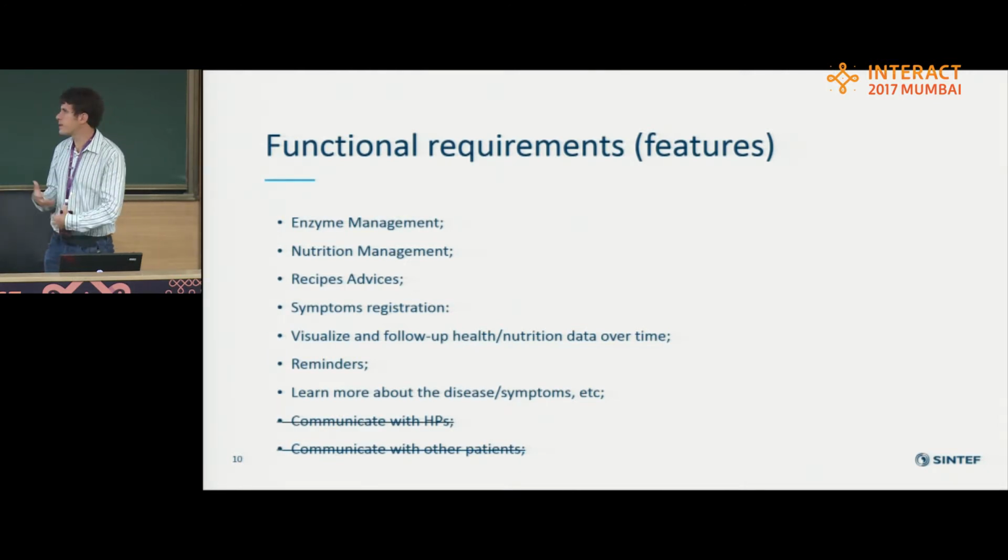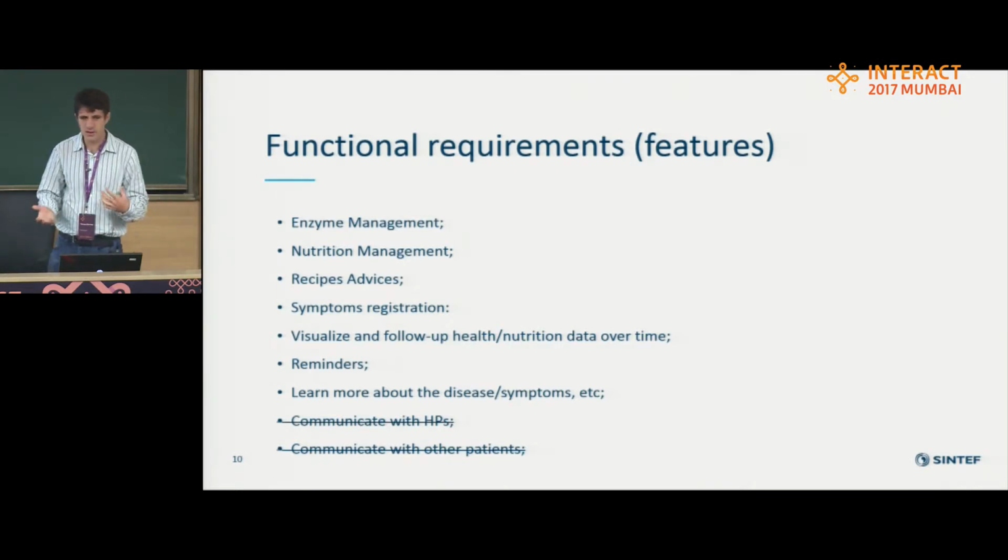And this also goes hand in hand with nutrition management. That's quite important for them to be sure that they are getting enough nutrients to cover what they expend during the day, especially for children that are in a growth phase. That's very important. And patients themselves said that they were interested not only to see whether they are growing or eating enough to pass the day, but also about having a healthy alimentation and so on. Patients were actually quite interested in nutrition management.